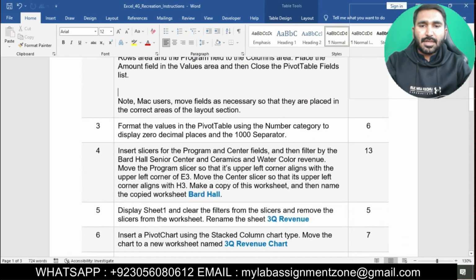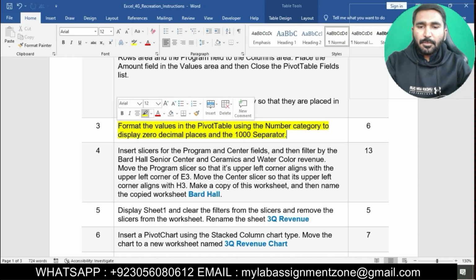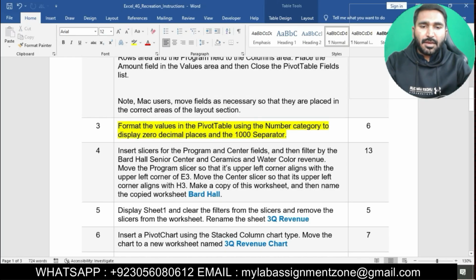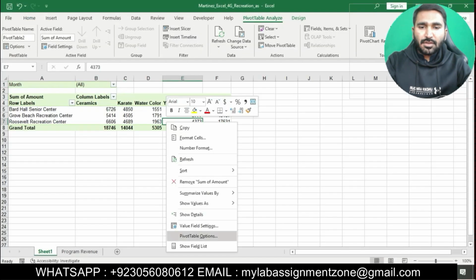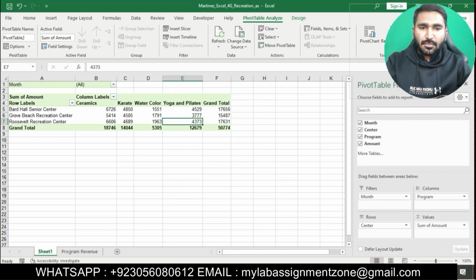Question number 3 is: format the values in the pivot table using the Number category to display 0 decimal places and the 1000 separator. Okay, we will right click on this pivot table and click on the pivot table field pane button.